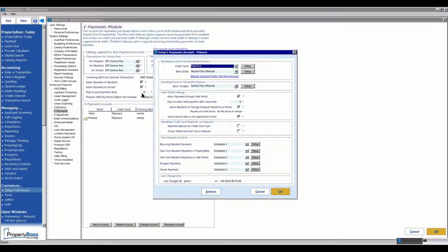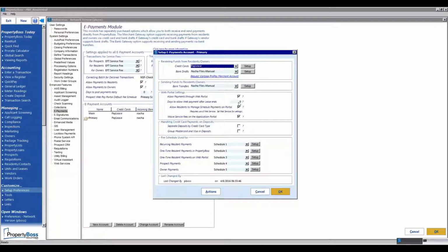You'll want to let us know if you want payments 30 days beforehand or 45 days beforehand, because on our system, by default, 30 days will always be approved. But if someone's trying to make a security deposit payment or something further out than 30 days, you would have to submit a help desk ticket to get that setting changed on our end. Now, after lease ends, you have control over that from within the e-payment account.